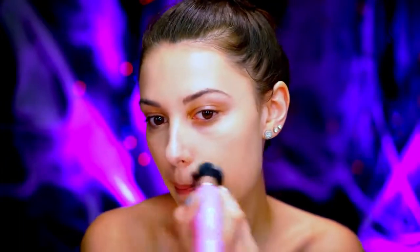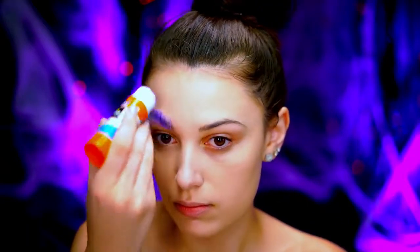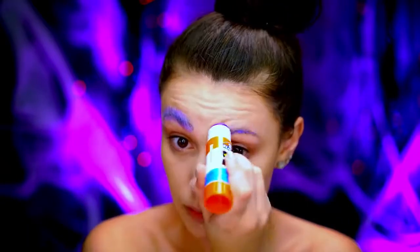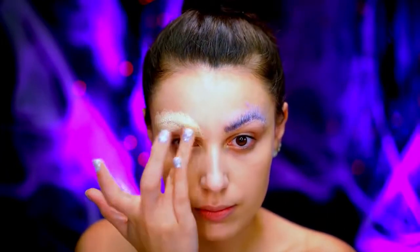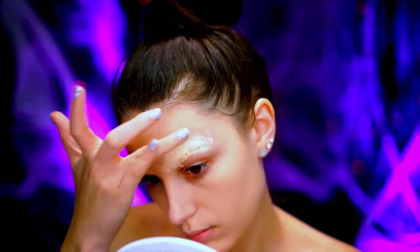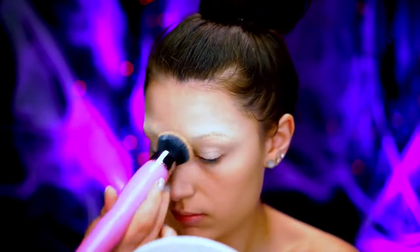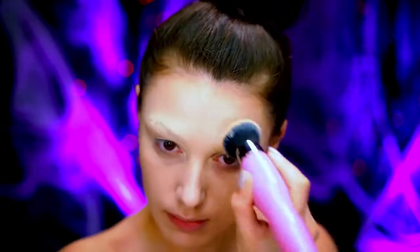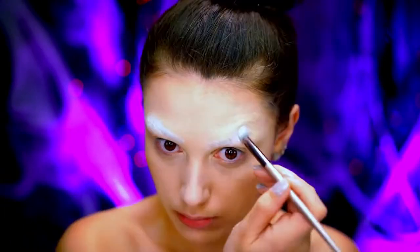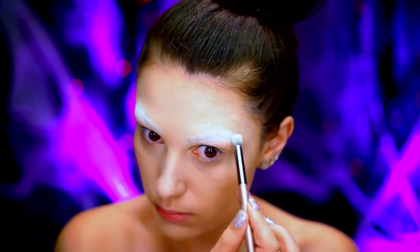I'm going to go over my brows because I actually forgot to glue them back at the beginning. You can glue them back after you have foundation on, just be really light with that glue — it's a little better if you do it before foundation. I'm going to go ahead and use some concealer to cover up those brows and lock them away, because for skull looks you really don't want any brows. I'm going in with a white face powder to seal them and mattify the brow using my MAC powder.